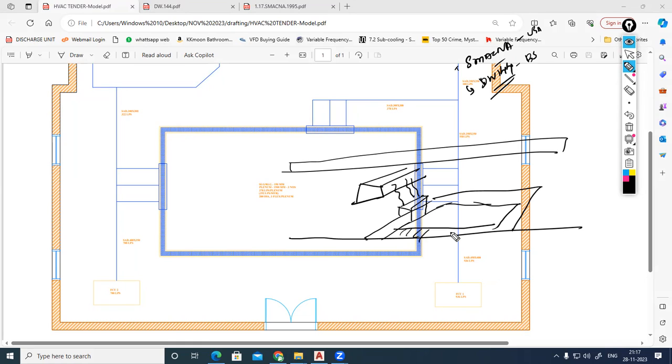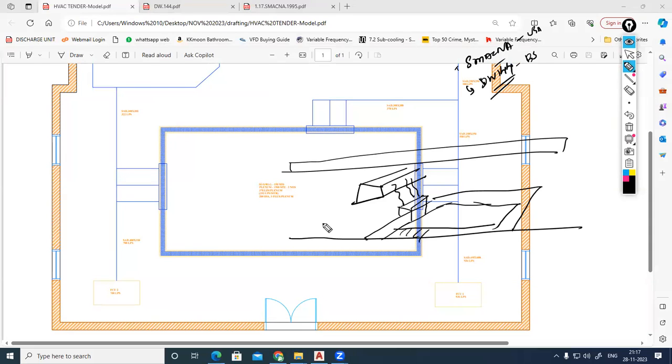But when the architect is proposing the type of diffuser, they might be proposing a curvy shape or a square shape or a rectangular shape. Just for ceiling aesthetics, they are providing it. But wherever we are providing our supply, that one we can consider as supply. Wherever we are connecting plenum, the remaining thing will be acting as path of return.